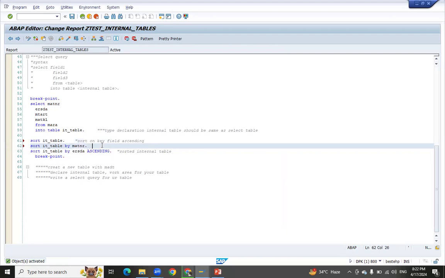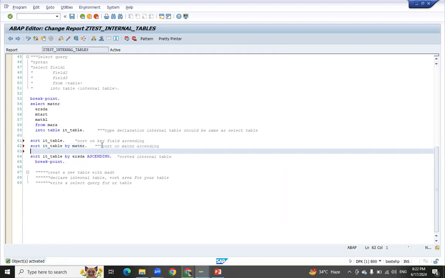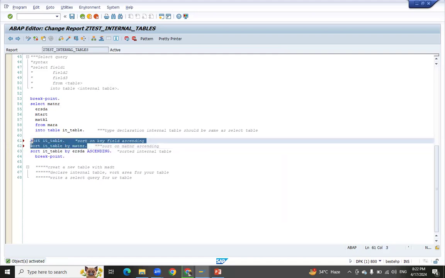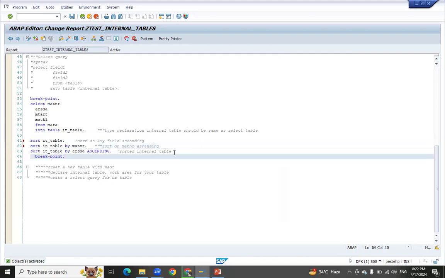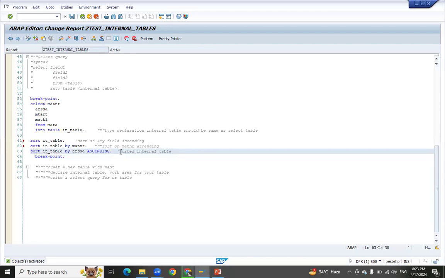Here you have mentioned the key field, it will sort on MATLAB ascending. When you don't give ascending or descending, by default it will sort ascending. Here, if you have given ascending, then it will sort on ERSDA ascending.